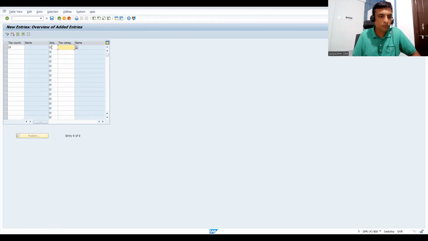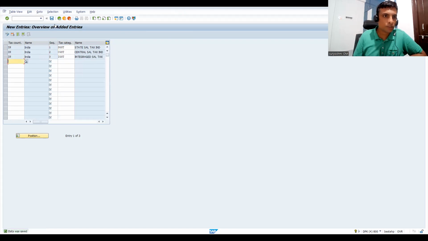Since sequence 1 we have, it is reutilized. SGST state tax. Good. IN2, CGST. IN. Let's save this.